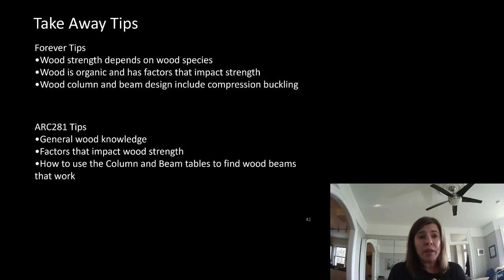So that's the end of wood. We can now look up or calculate the capacity of all of our wood members. You should really get it into your head that wood is dependent on environmental conditions and the fact that it is an organic material, so we have lots of variability in its capacity. You should have some general knowledge about wood, a lot of those things that I talked about. Remember, everything's open book, so you can always go back and reference. You should know the main factors that impact the strength of wood, and you should know how to use the beam and column tables to look things up. Those are going to make fantastic exam questions to look those things up, maybe possibly even interpolate between two things. So that's the general information on wood.